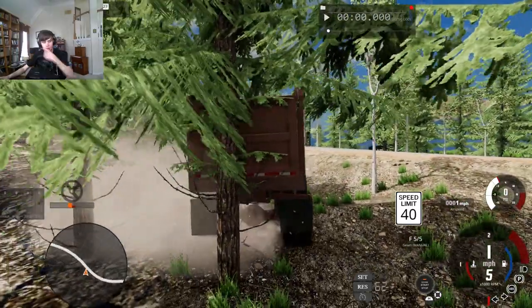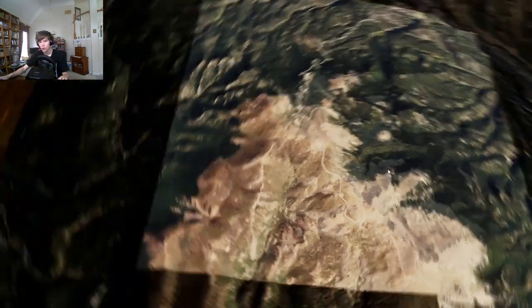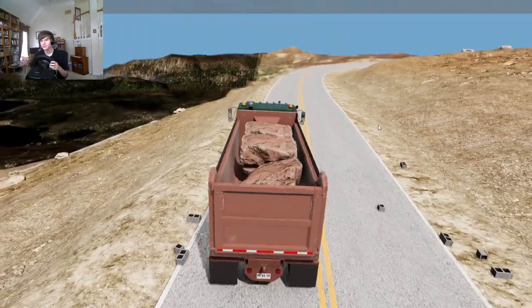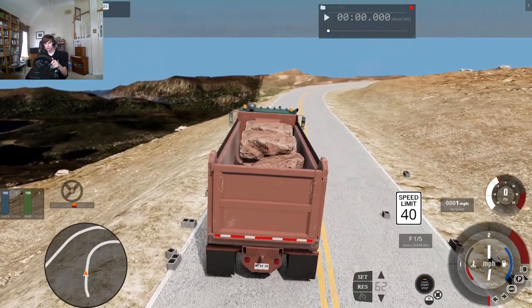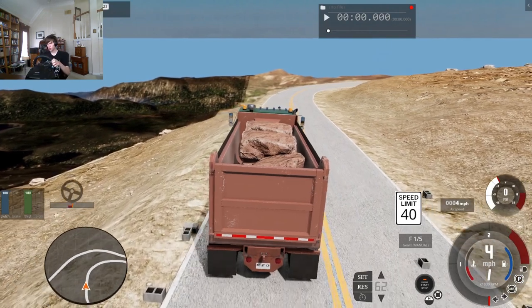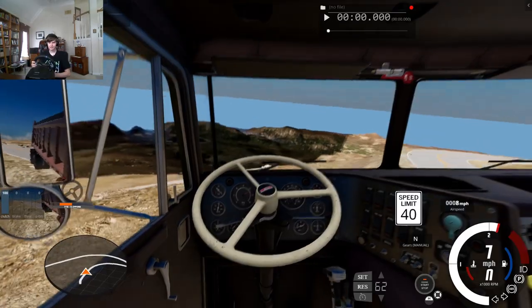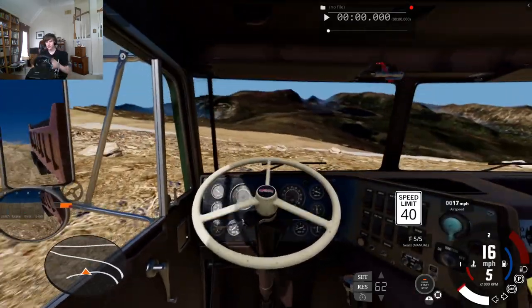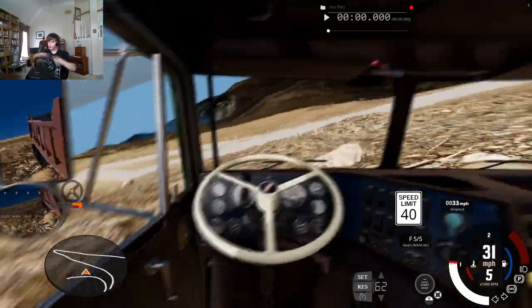And then... You know what? I have an idea. Want to see something cool? We are going down the mountain. The quick way. Hello. The quick way. Downhill extravaganza.